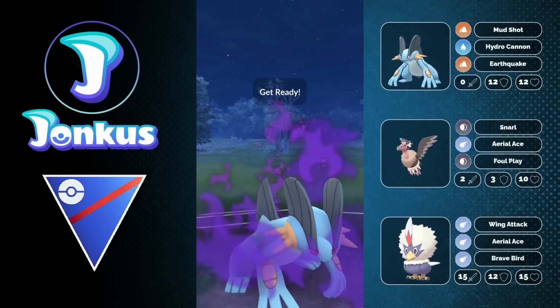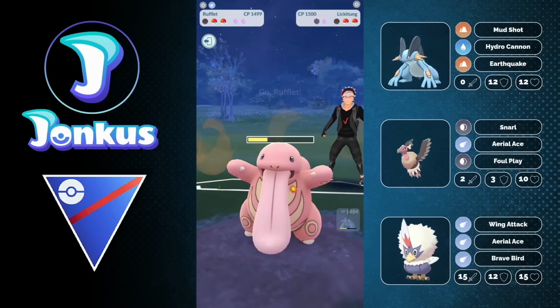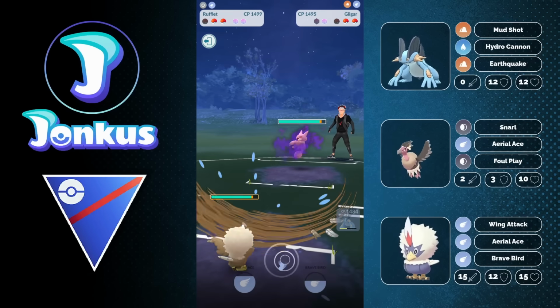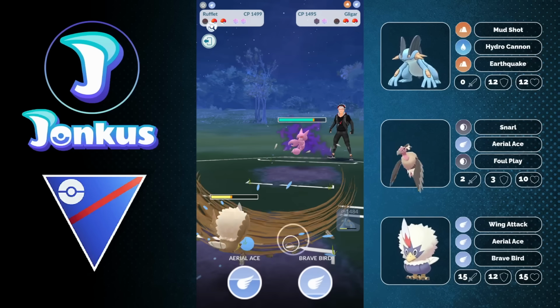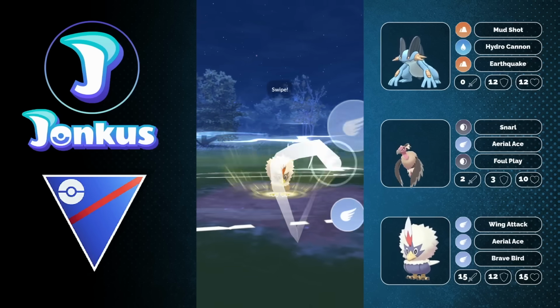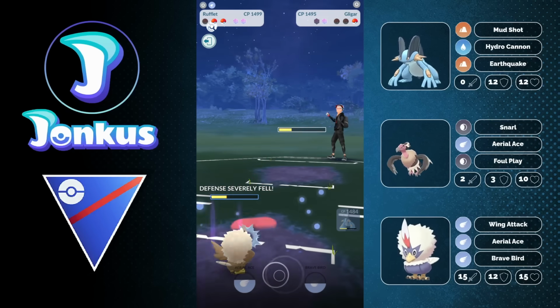But here we're going to, for example, encounter the Lickitung. We're going to be able to go for an Earthquake with our Swampert, which is going to get them low, and we can now swap into our Rufflet as we're going to get out the Gligar. I am going to let the first move go through here actually, which is going to be Night Slash, which does less damage I think than the Aerial Ace as well, allowing me to now go for the Brave Bird. Gonna get an easy knockout here.